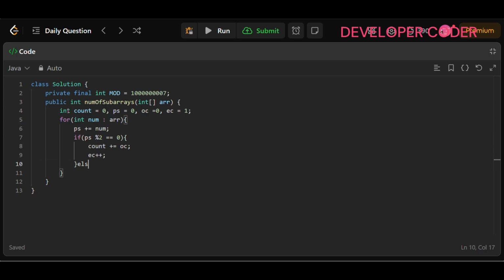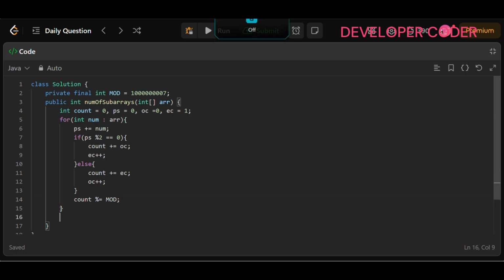All right, and in the else part, count is equal to count plus the opposite of the previous one. So here I'm adding even count, and here I'm incrementing odd count. Done. And then every time, whatever the count is, I have to update it with modulo. So count modulo is equal to mod. Done. And then in the end we have to just return count.